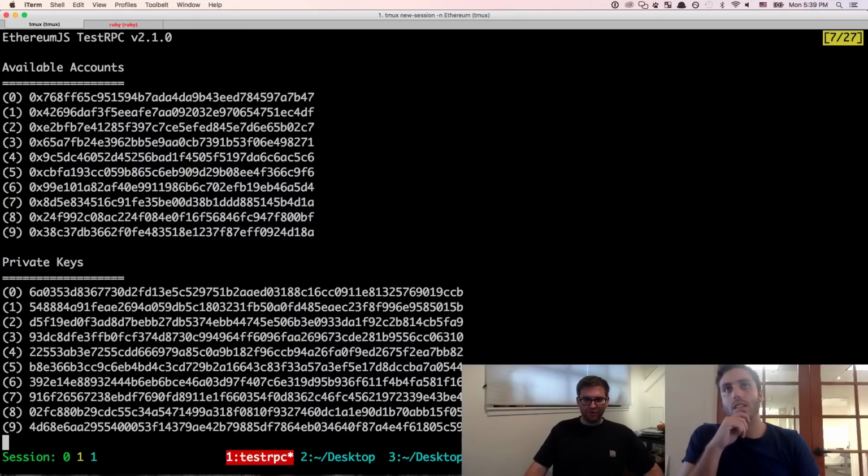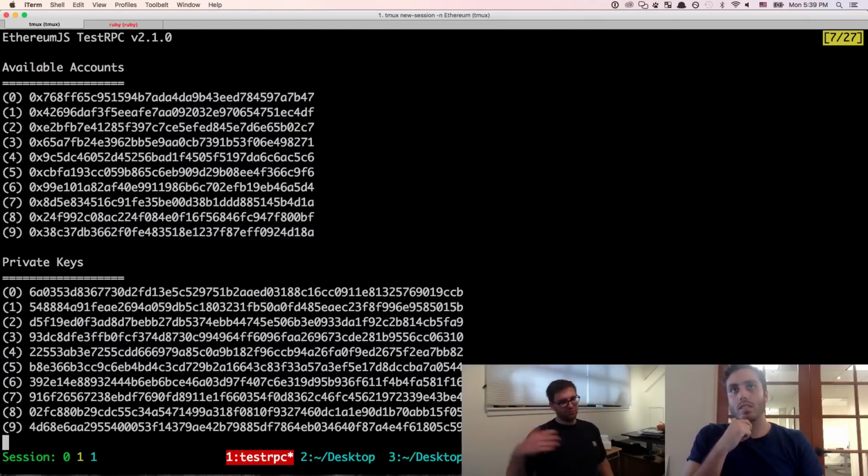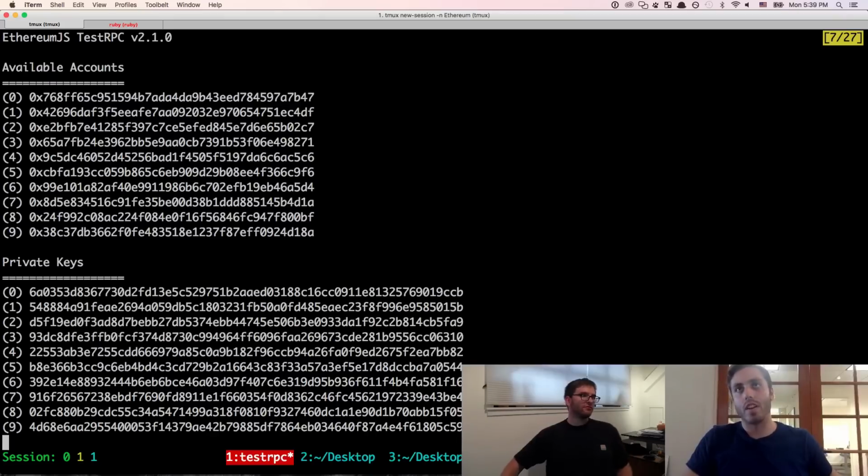On a live network, even like the Morden test network, which is live, every transaction has to be included in a block, and that block has to then be mined. So if you're doing a series of transactions, say you want to deploy a contract, and then once it's deployed, you want to interact with that contract, it can take a long time to go through that series of steps, 15 seconds for each block. So deploying in RAM is just so much faster than on a live network.